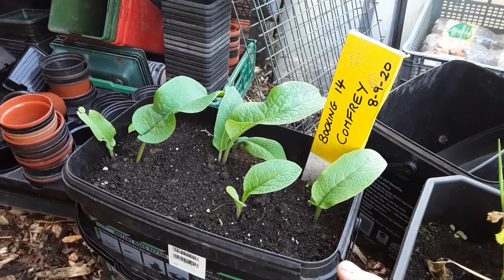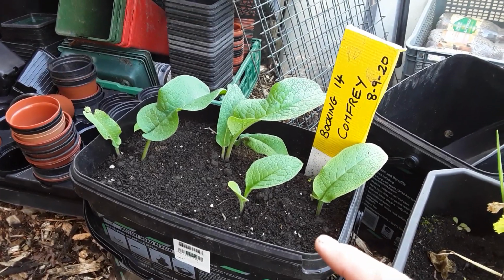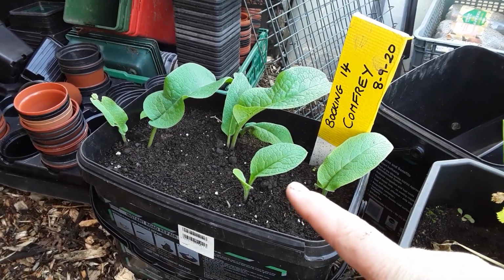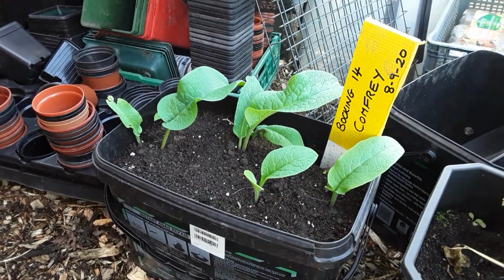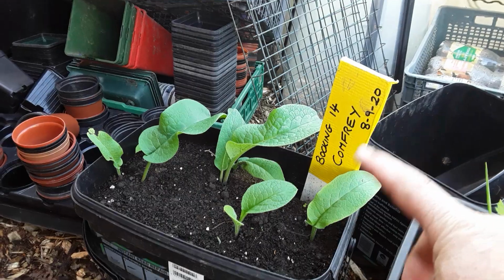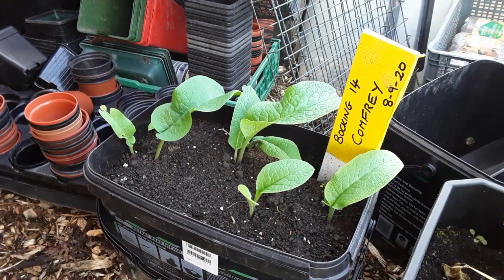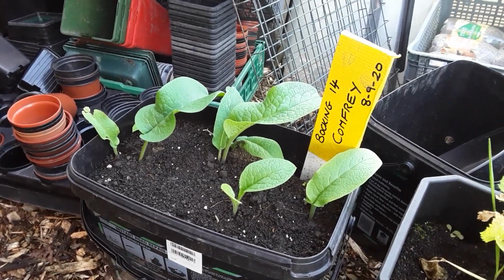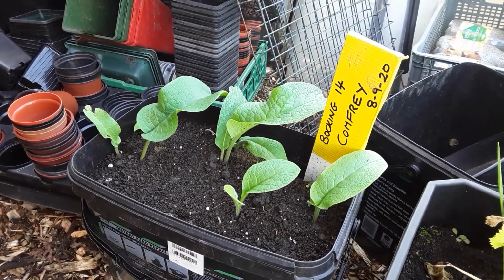Somebody wants a few of my Jerusalem artichokes, and he said, what would you like? He gave me a list, and I said, I'll have some of this Mocking 14 comfrey. And they were only little stalks, planted them all, and they were just roots, guys, they were just roots. So that's what happens if you're not careful with comfrey. It could spread all over the place, even though the seeds won't actually seed. The roots will though, so always be careful if you're moving it.